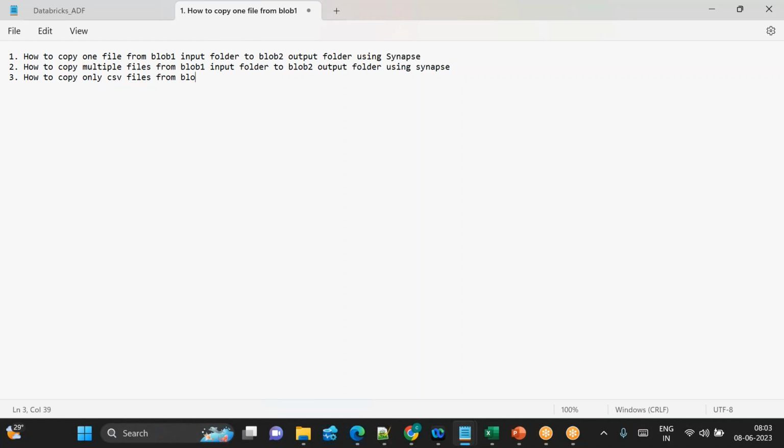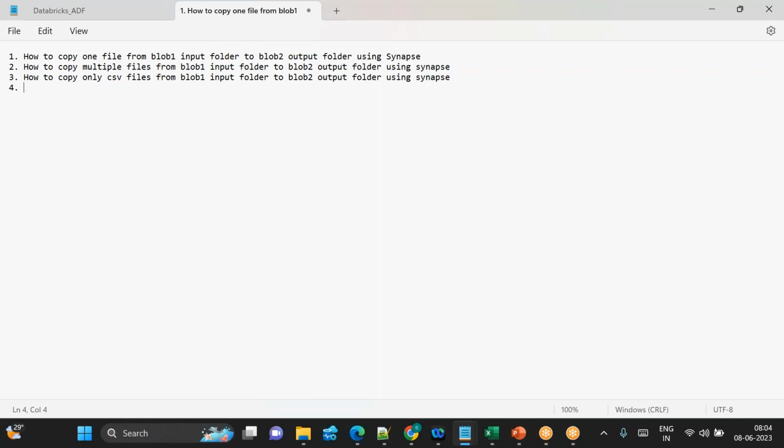Maybe you have Parquet files, Avro files, JSON files, and many other types of files in the blob 1 input folder, but I want to copy only CSV files from the blob 1 input folder to the blob 2 output folder using Synapse.